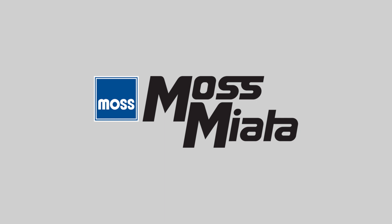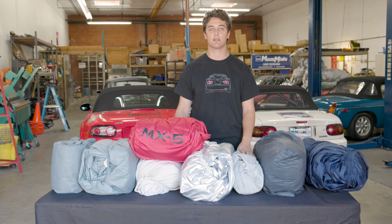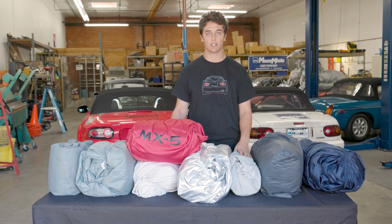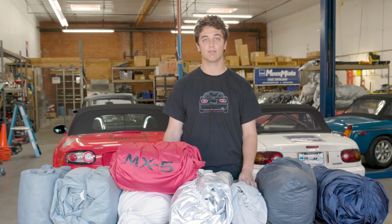Today we're in the Moss workshop and we're talking car covers. So what is a car cover? Well, basically it's like a jacket but for your car. You know, just like a jacket, you're gonna wanna buy something that fits you as well as the environment that you're living in properly. So that's what we're gonna talk about today, different features, what best fits where you're at, and what kind of car you have. So let's dive into it.